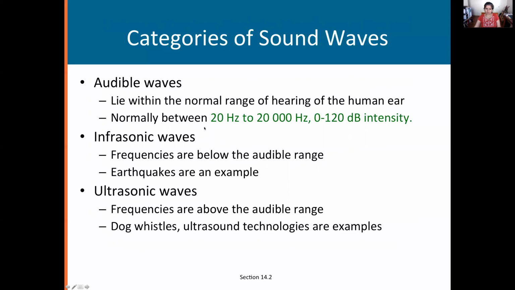So it's crucial to know that when we say audible, we're talking about the human range. The other side, higher than 20,000 hertz, are the ultrasonic waves, okay? So these are very high frequency, and these are audible, for example, to dogs, also to dolphins, okay? So we can produce dog whistles, which give signals to the dog for him to respond without disturbing anybody in the neighborhood, yeah?